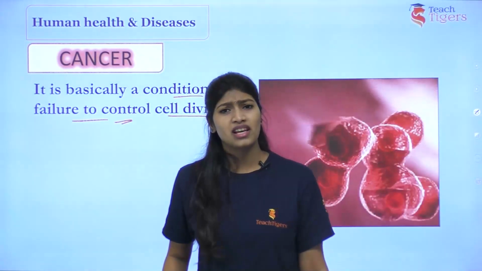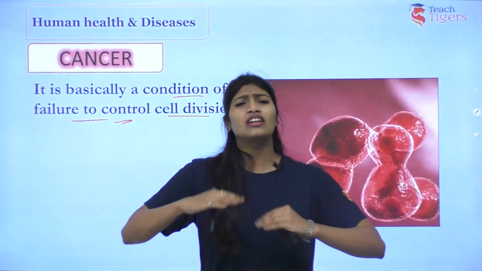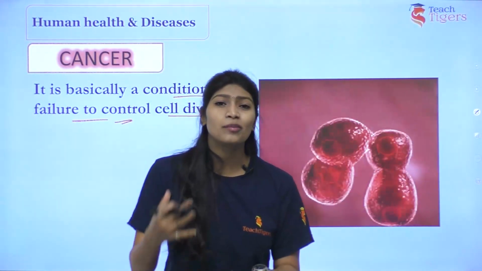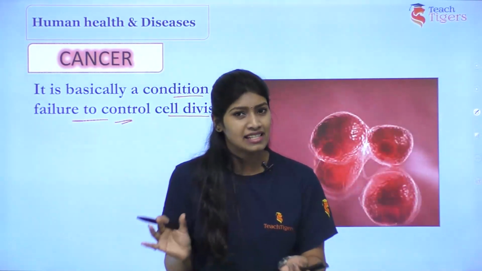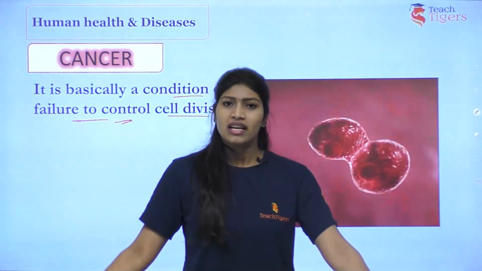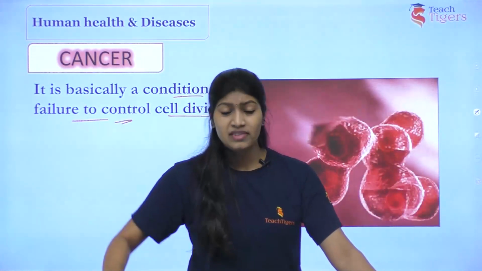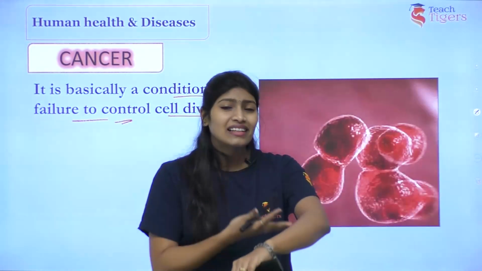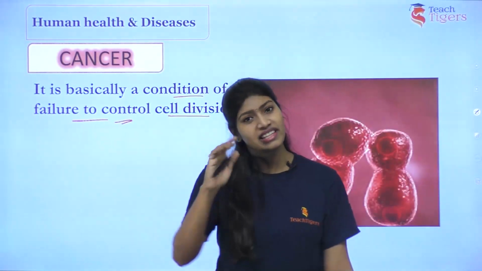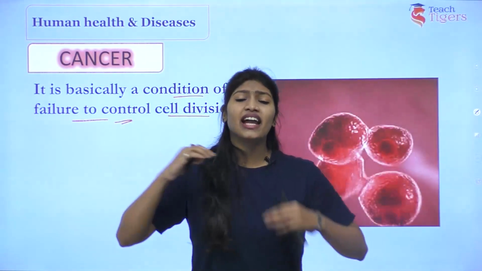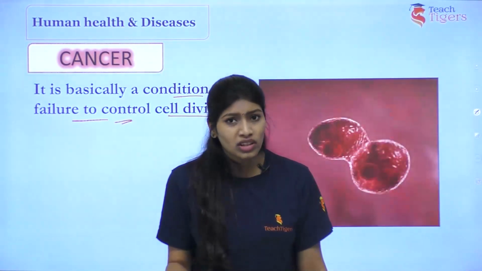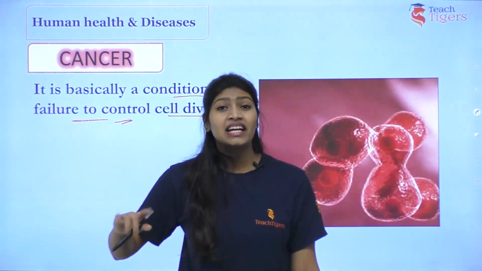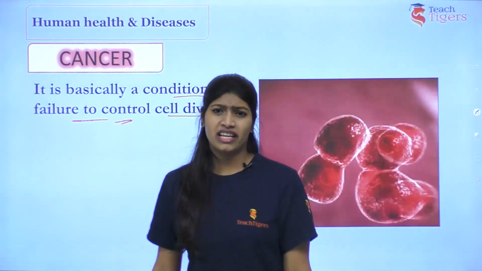Because of that, there will be failure of control over cell division. When there is no control for division, the cells grow rapidly, and definitely there will be an impact on the body. Normally this is how our body looks. This is the end of the growth. If the cell is required to divide, where a slight cut happens, there it will divide. But do we have any uncontrolled division in our body? Generally we don't. But on exposure to a few carcinogens, we can get some tumor cells. We'll see what they are.